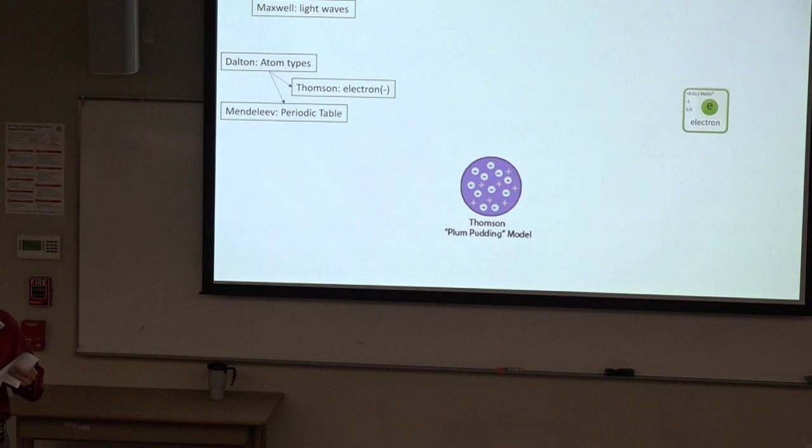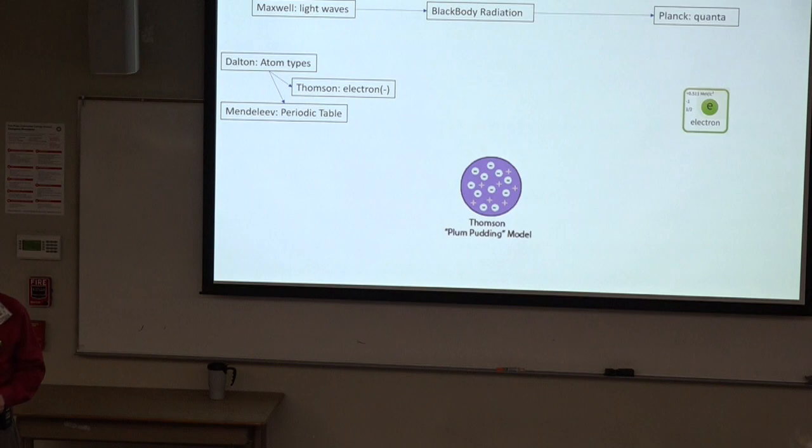Now we're going to take a little bit of a detour. Maxwell talks about light waves, and they look at black body radiation. This is, when you make something hot, it glows, and they say, well, how much light should I be getting off? And that was a bit of a problem. Planck comes along, around about 1900, and says, I can explain the stuff that's here by assuming that the light comes off in chunks. And they're called quanta, little chunks of light.